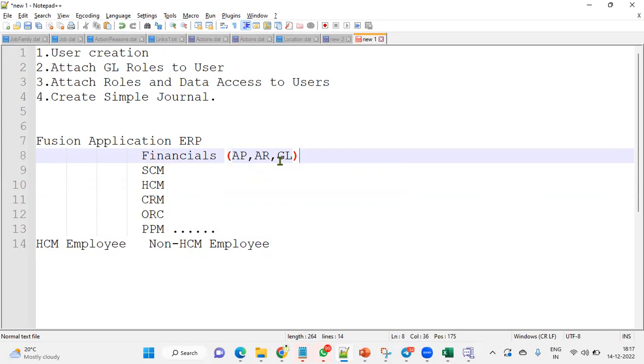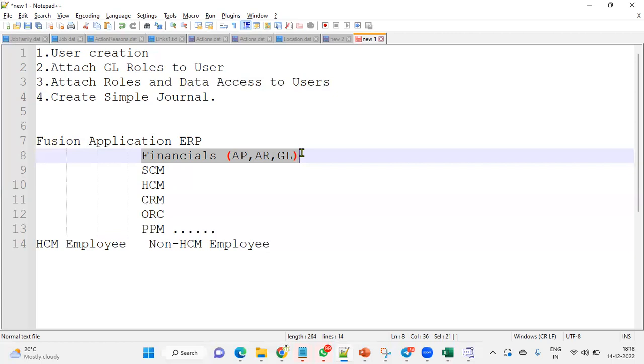It's up to the client what modules they want to subscribe, and for those modules only they'll make the payment to Oracle, per year this much, or per user license this much, like that. So even if financials is taken by the client, who has to use these financial modules? Your client employees, right? So today we are implementing the financials module successfully. We have implemented, and we will inform the client that you can create an invoice here, you can make the payments here, you can create supplier and customer. Then after implementation, then support, then who are supposed to use this product?